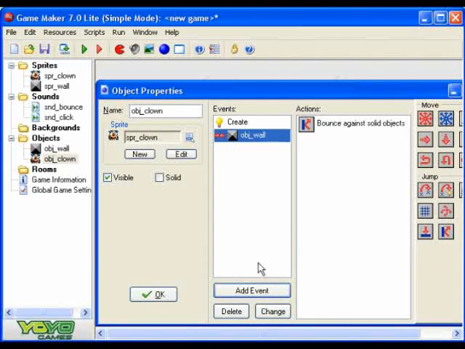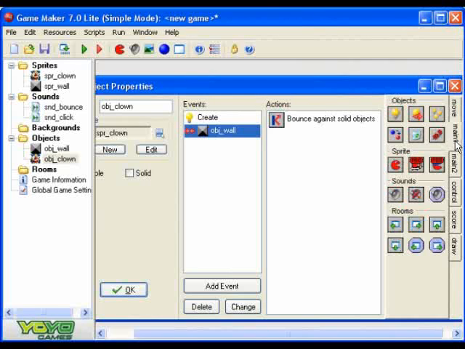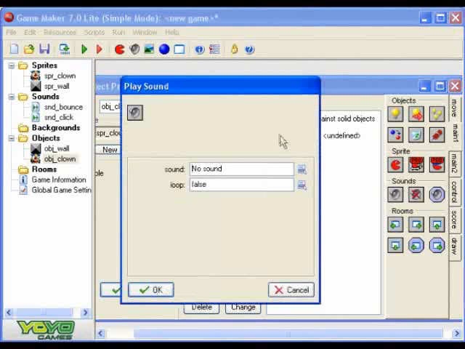Over here on the right, I grab what is the bounce icon and drag it over to Actions, and I click OK. Now I'm going to add a sound, so when our clown bounces off the wall, we'll hear that sound. To do that, we click over here on the tab that is Main 1, come down here to the Sounds icon, or Play Sound, hold down and drag that over underneath Actions. At the moment it's got no sound, so we click on the right icon and we choose the sound bounce, and OK.